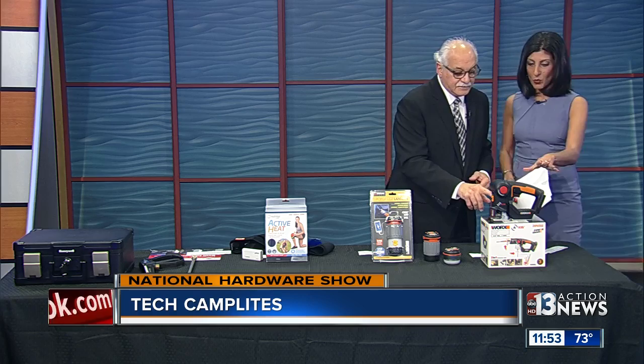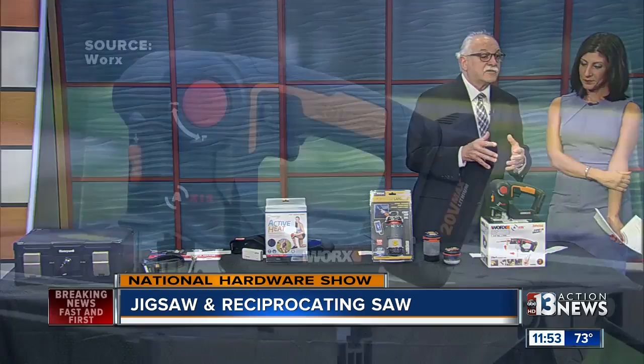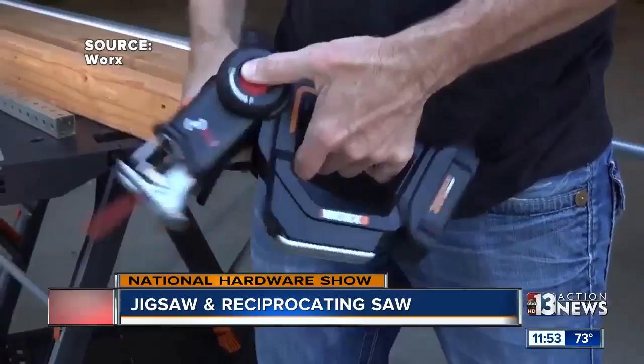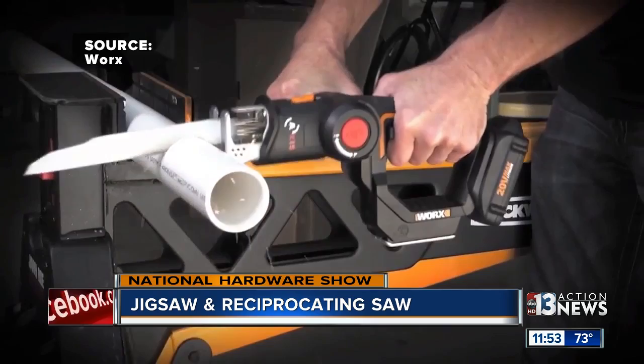This is by Wagon — it's a reciprocating saw and also a jigsaw. We've got a video that shows it very well. A lot of people have to buy two different saws, but they've come up with one saw that does both. You can see he's putting the jig blade in, cutting wood very quickly, and it can cut steel, metal, whatever. Then he changes the blade and now he's pruning. Two saws in one — 99 bucks.